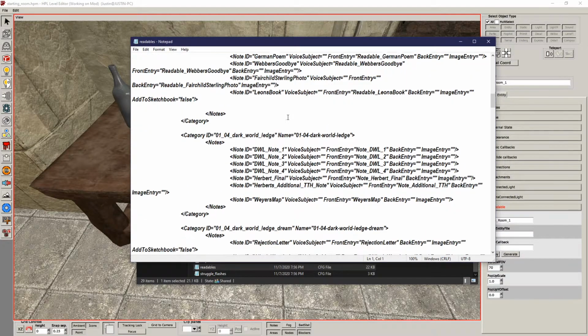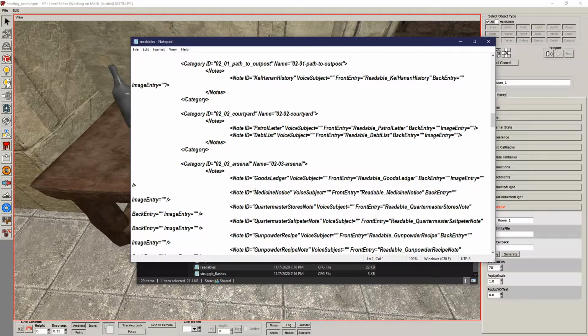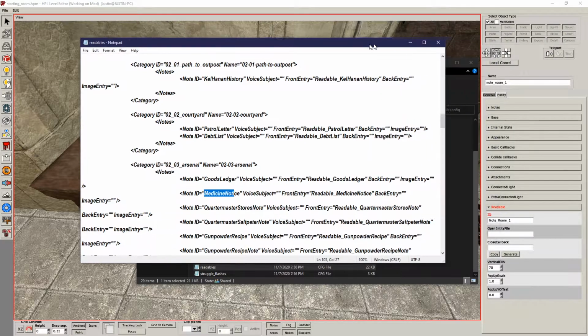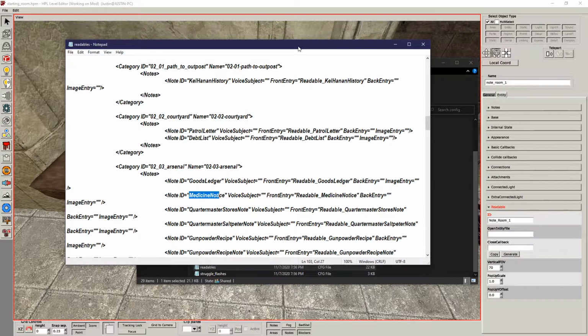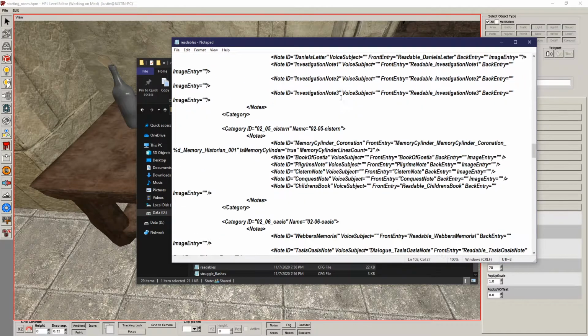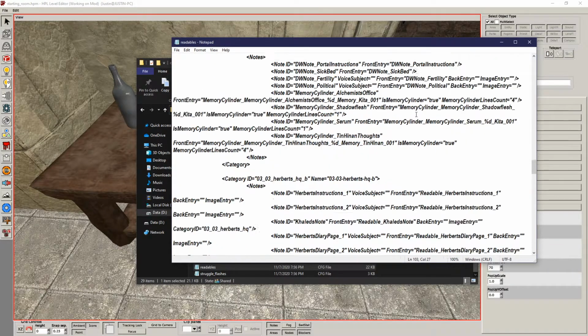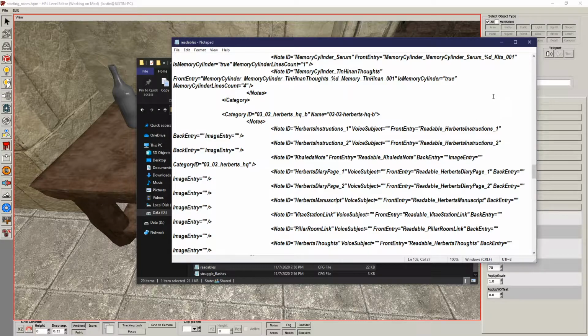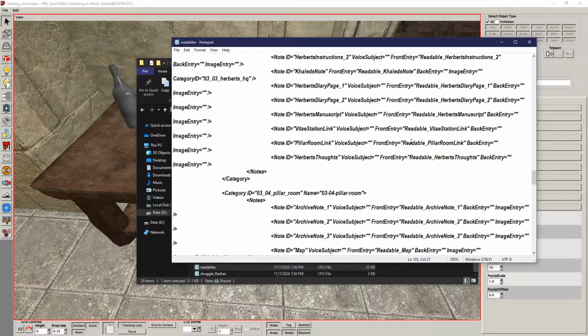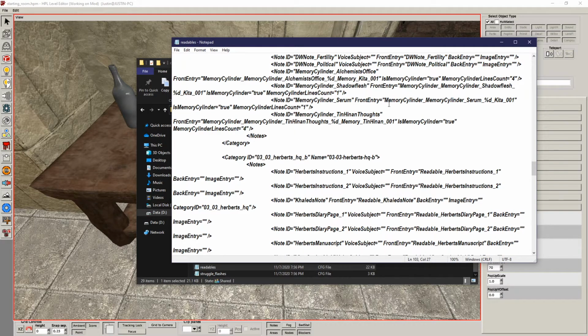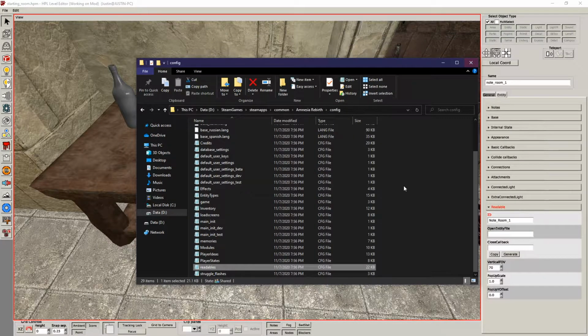It's pretty much all the notes in the game. You can see note IDs, and this note ID refers to this one right here that you have in your level. So these are all the developers' note IDs they have in the game. We're going to actually clear all of these, and we're going to put our own, although you can keep it if you want to leave the default messages for all the letters in the game. But we're not going to use any of their letters in our custom story, so we're going to wipe this all out in a moment, but we'll get to that in a second.